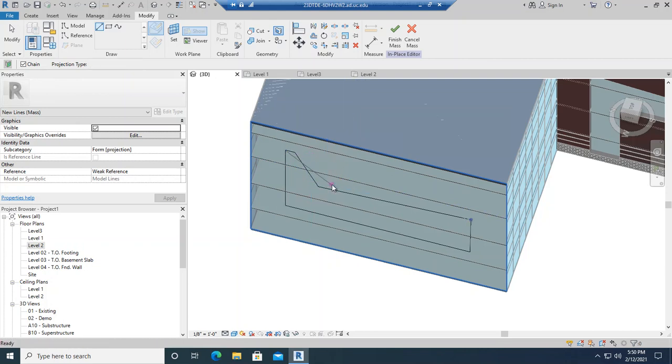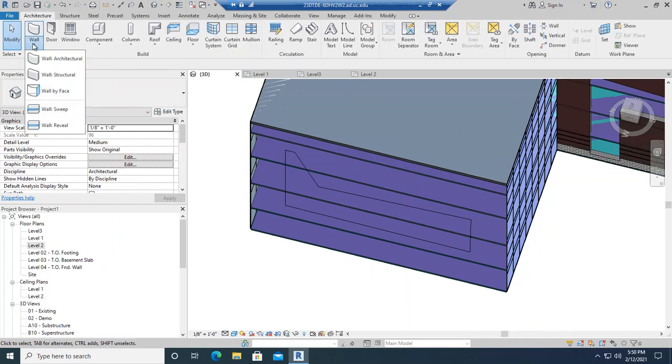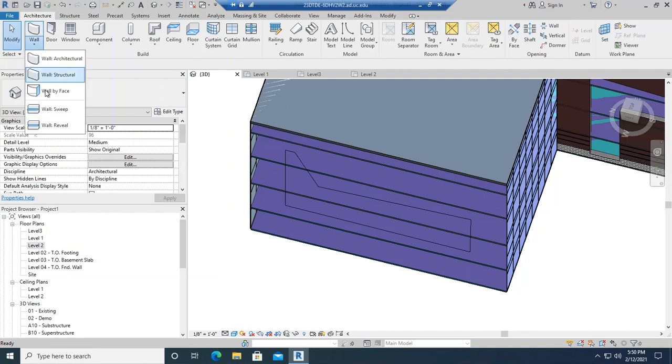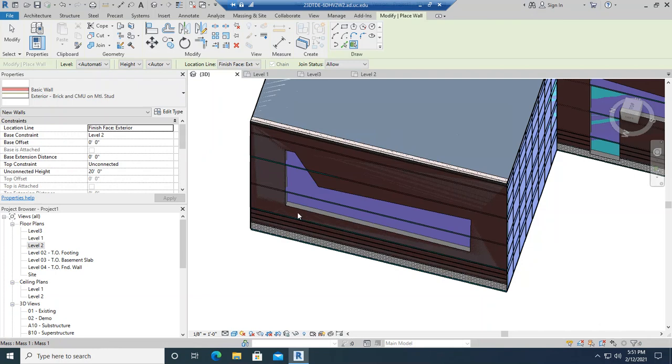Okay, so that is the enclosed polygon. Then I click finish. Right, so I have this new profile. Then I will go to architecture, wall, wall by face. Right, just make sure you roll over to the edge. Here we go. You create the first wall.